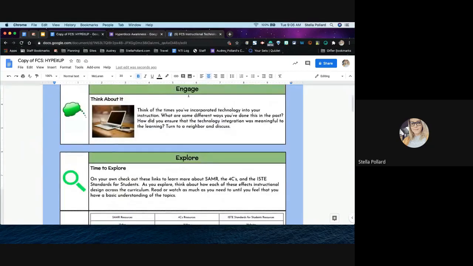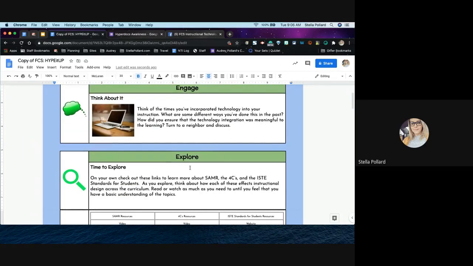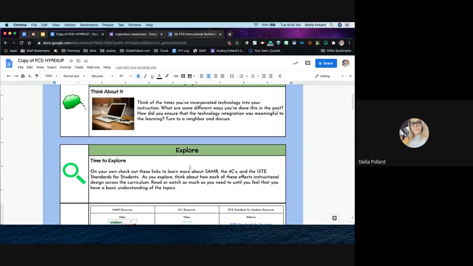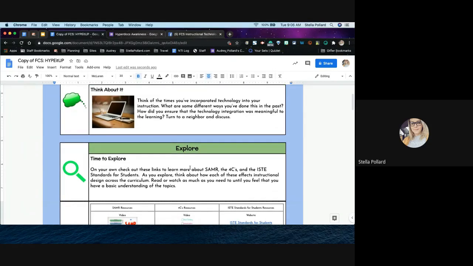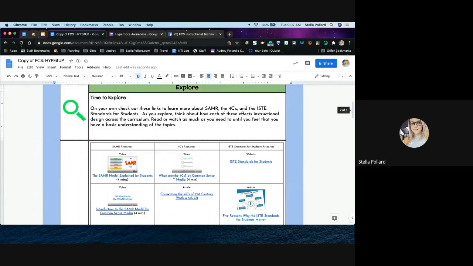So after you have hooked them, you've engaged them, then you're going to give them a chance to explore the content. This is where they're going to jump into what they're learning, and they're going to find out and take notes and just take some time to explore that learning target, explore whatever it is that you're trying to show them.